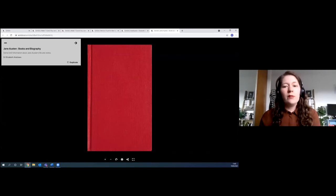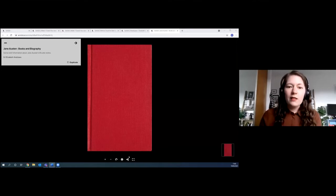An exhibit can also be used with any digitized collections which are IIIF enabled. This means individuals can create exhibits which draw comparisons between their collection and others to help illustrate a story. This exhibit on Jane Austen uses multiple collections. If you go down to the information button here, you can see information about the item used and what collection it came from, including a link to the record and their collection website.